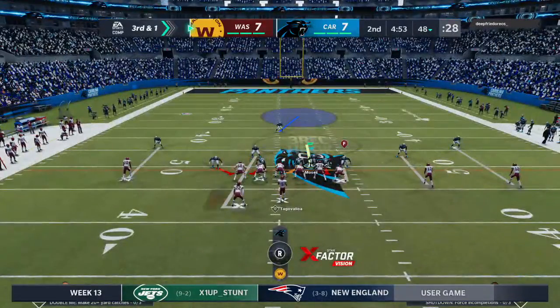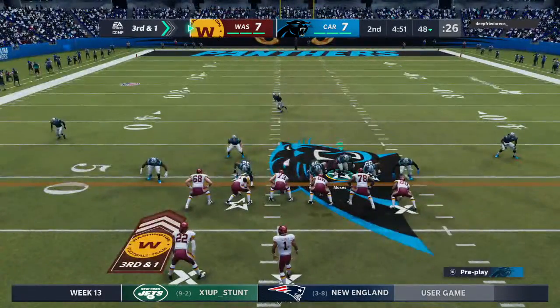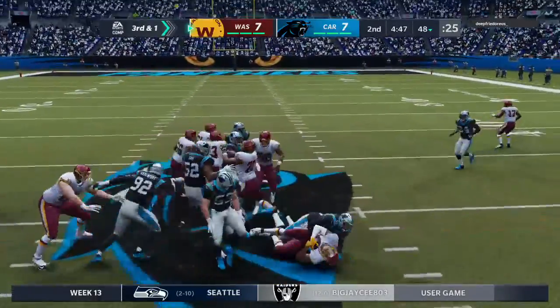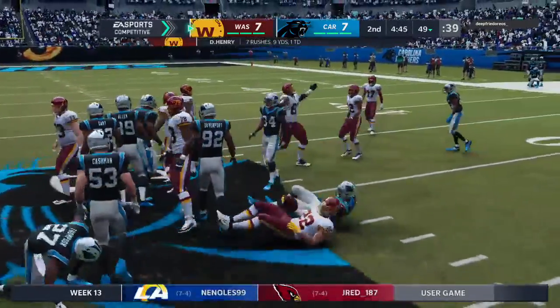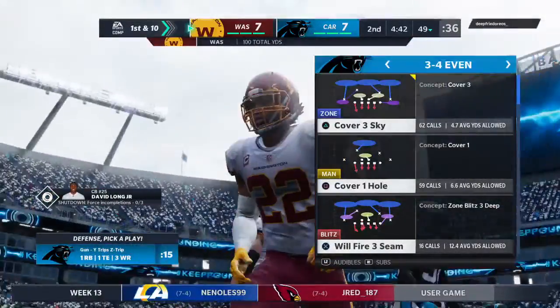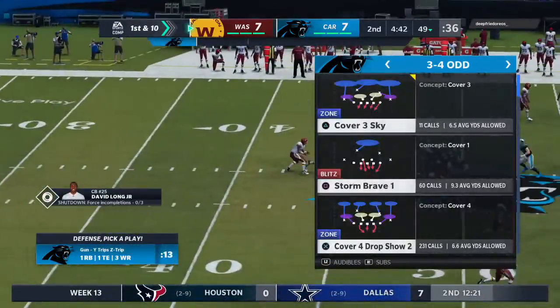Washington on 3rd down. A perfect 3 for 3 as they look to keep that streak going. They need just a yard here. It's 3rd and 1. And he will have the 1st down as he's brought down up near midfield. But just enough to get the 1st down there with a 1-yard pickup.